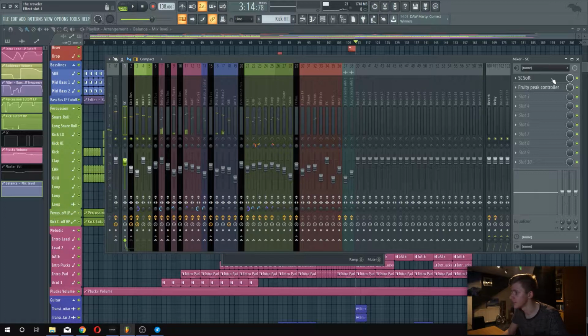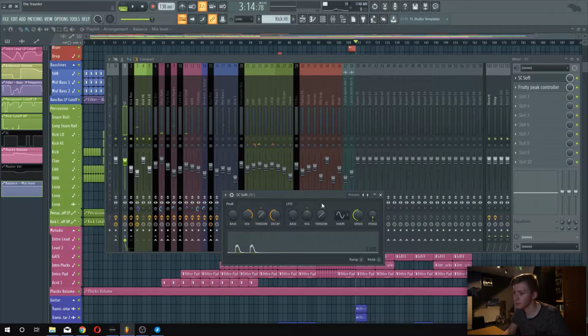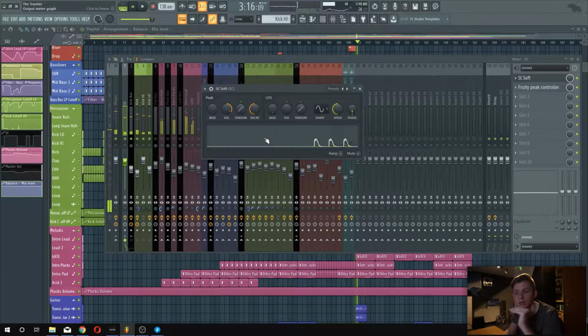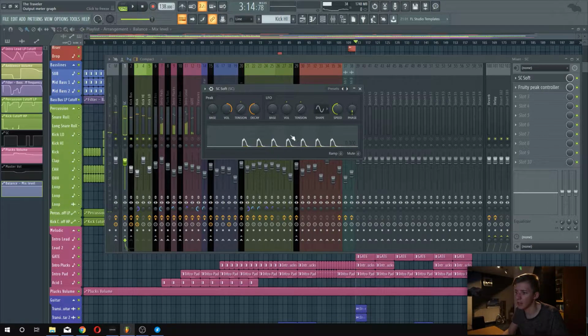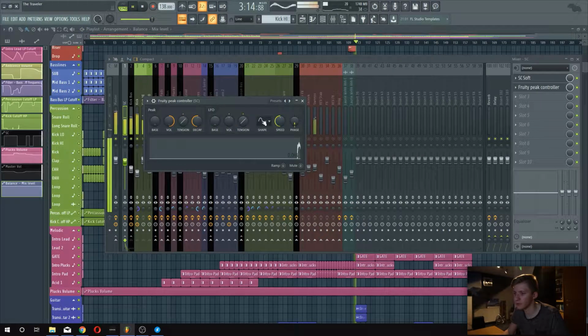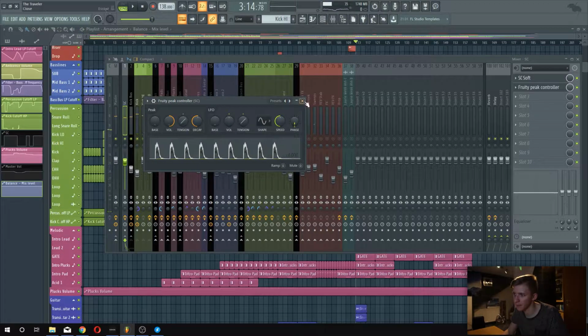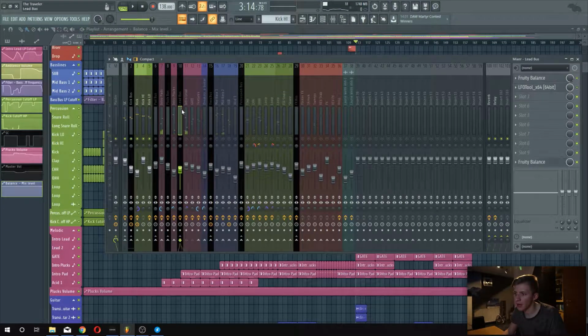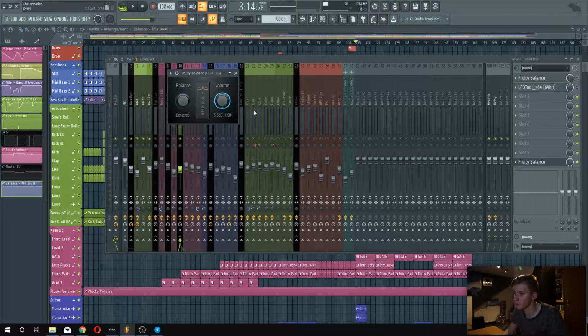Now let's continue. So, taking the sidechain soft, you see that now right here we have a lower impact on how much the kick comes in in comparison to the bigger Fruity Peak Controller that takes up as much of the energy as it can get. If we now put that on our lead bus and use this one to control our lead bus while we use the harsher one to control our bass bus, we have a bit more even representation of how we want our sounds to be.